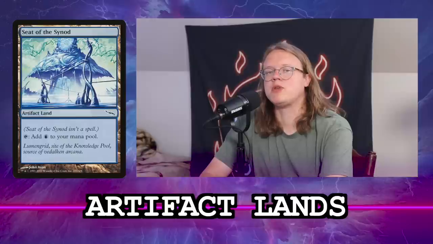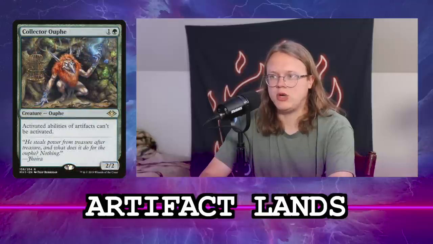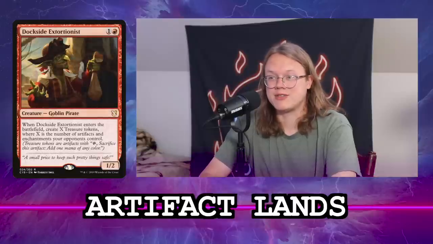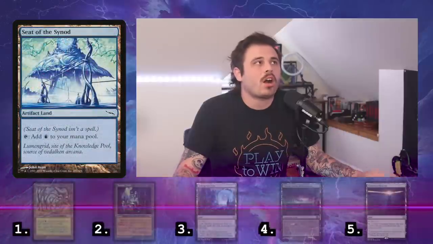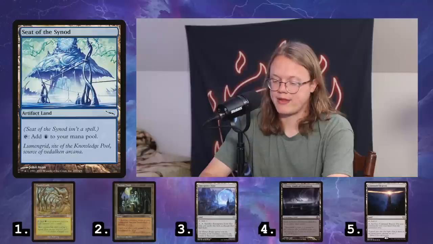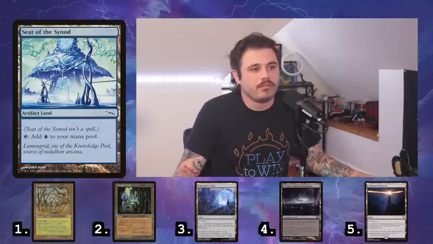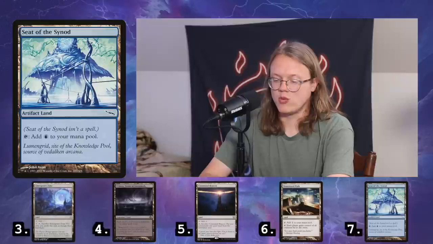The problem with them is that they get shut off by all of the artifact hate that's in the format. Exactly. So Collector Ouphe means that you can't tap them for mana like your lands should be able to. They also feed Dockside kind of unnecessarily. That's also true, and that's a pretty big downside. So I'm going to end up thinking that they're pretty low on the list. I think they are worse than Urborg and Yavimaya. How do you feel about them versus Command Beacon or Homeward Path? I don't think they do enough. Their benefit is really just to turn Mox Opal on, right? I'd rather play Command Beacon or Homeward Path. I think so, yeah. They're way at the bottom, then.